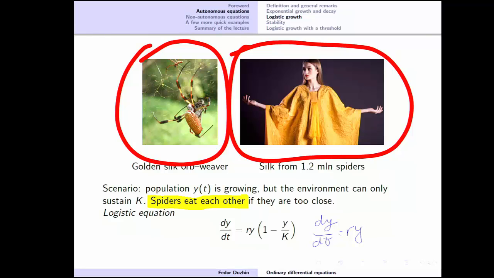But at the same time, you must have a negative term proportional to the square of the population, because the square of the population is roughly the same as the number of pairs of spiders, right? So the more pairs of spiders, the higher the chance that they meet and eat each other. So you will have to introduce maybe another coefficient. Let me write, I don't know, a y squared. So you can think of it in these terms, or you can think of it in these terms. Of course, if you expand the brackets in the first version, you will get the other version.